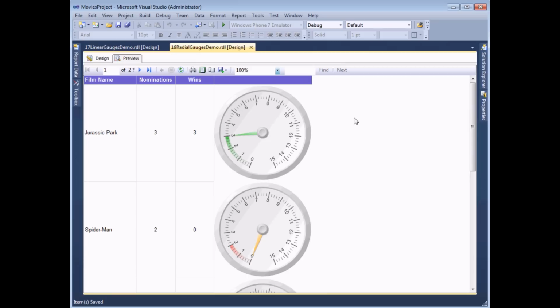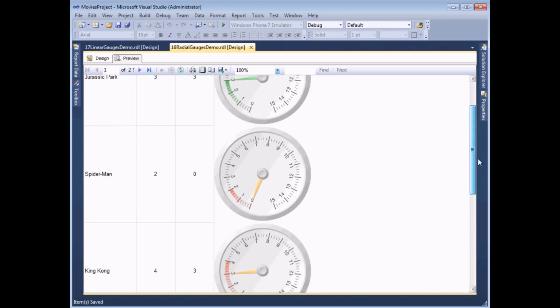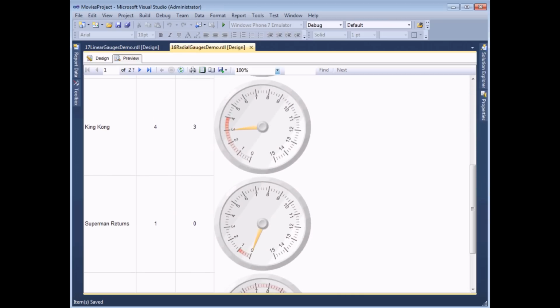In Reporting Services, a gauge is really just a completely over-the-top way of displaying a set of numbers. In this example, we've got a radial gauge, which displays a film's Oscar nominations against its Oscar wins. On the scale, there's either a green line or a red line, which indicates how many Oscars a film was nominated for. And the pointer, either green or orange, indicates how many Oscars that film won. The scale and the pointer turn green when the number of nominations is met by the number of Oscar wins. So further down the list, where films haven't won as many Oscars as they were nominated for, the scale is red and the pointer is orange.